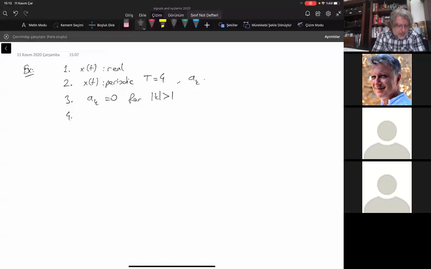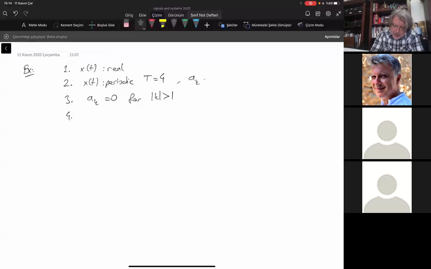The fourth one is we don't measure the signal, but we measure a reflection of the signal. It's like looking at an image from a mirror. And the mirror essentially alters the phase of the signal. That's also very practically encountered. So instead of x of t, we observe y of t kind of thing.